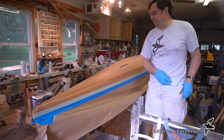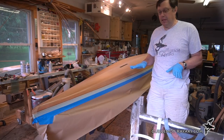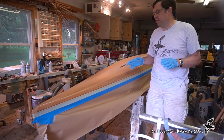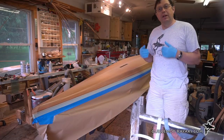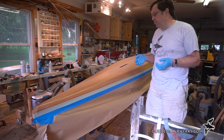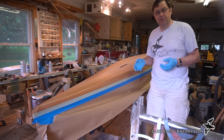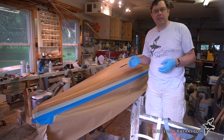So I'm going to use a matte finish here on the bottom for a couple reasons. I think it looks cool having that contrast between the gloss and the matte. I think it looks really sharp. And also, since it's the bottom of the boat, the bottom tends to get scratched the most, and the matte finish doesn't show the scratches as much as a gloss finish. So, just a couple reasons for it. Mainly, I think it looks cool.